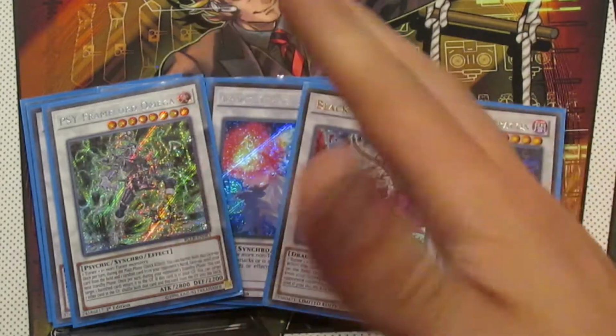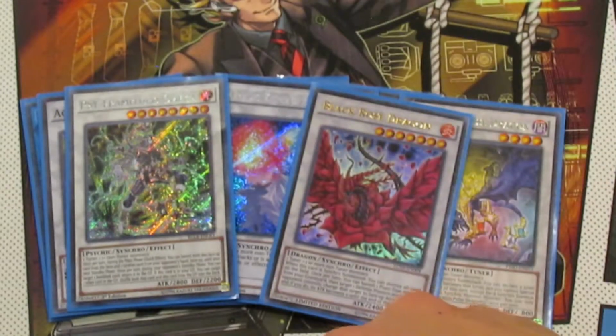Next, moving on to the level 8 Synchros, I run 1 Psyframe Lord Omega. He's also a very strong level 8 Synchro monster, and you can do him very easily in this deck with just Junk Synchron and then Doppelwarrior.